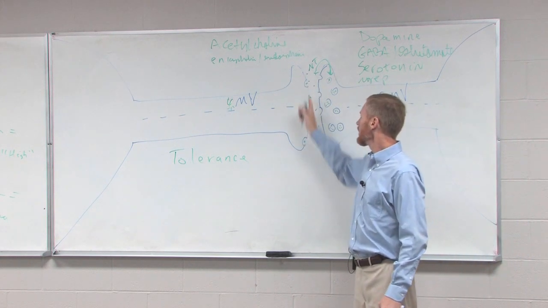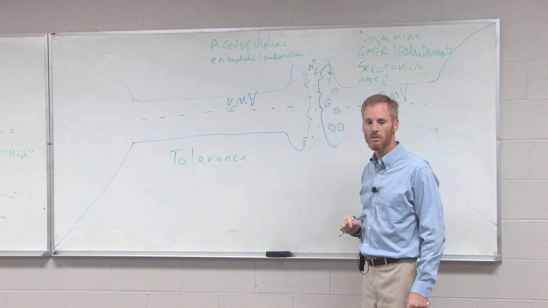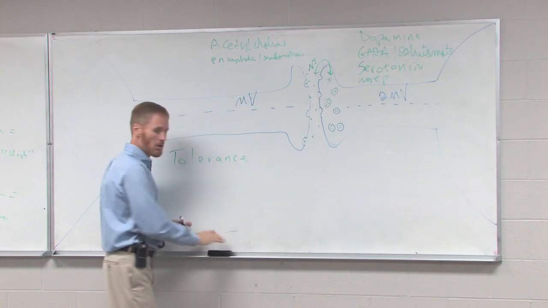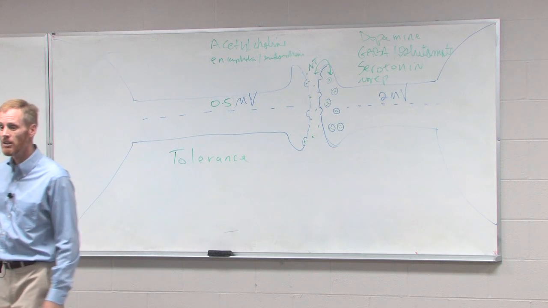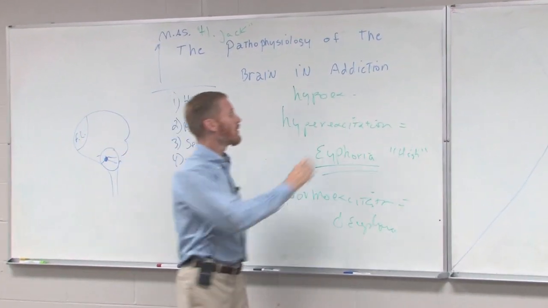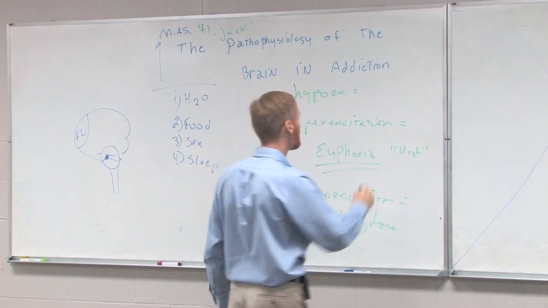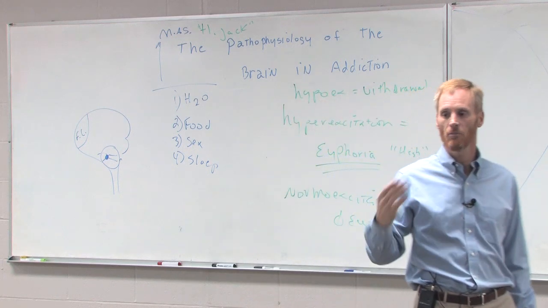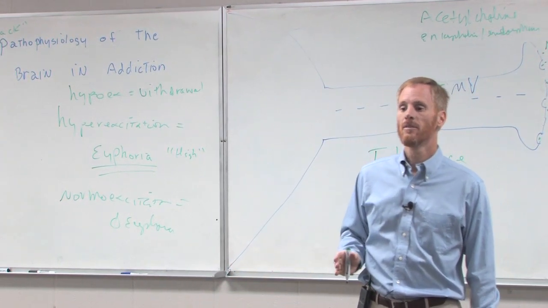But remember, this brain cell on the postsynaptic terminal removed a whole lot of receptors as the individual developed tolerance. So now you have a paucity of receptors that fill. And now instead of being overstimulated, it might be massively understimulated. This is called hypoexcitation. And hypo or understimulation equals what, by the way? Withdrawal. So when a person stops using a mood-altering substance after they've been habitually ingesting it and developed tolerance, and they just stop abruptly, they develop withdrawal.